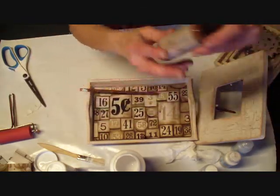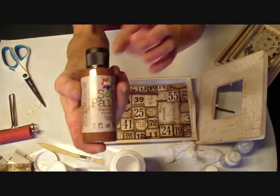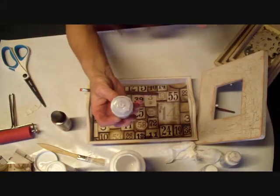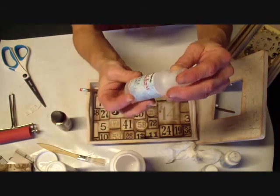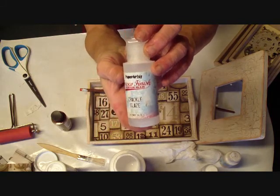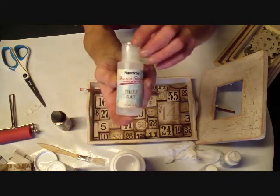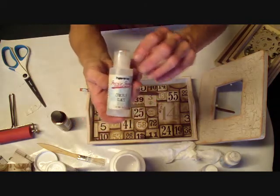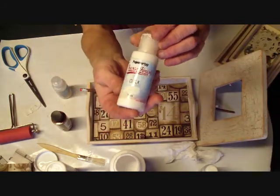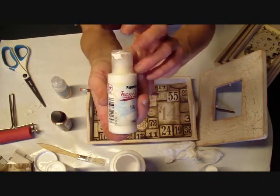like I used before, and I used the soy paint in cocoa from Tupelo Designs. Really inexpensive, really good paint. I really like this. And then after putting that on all the stuff that I crackled, I used the Fresco Finish by Paper Artsy Crackle Glaze. This stuff is foolproof. If I can crack, anybody can, because I never could before using this, so I'm sold. So then I put a layer of that on and let that dry. And then my final coat is the Fresco Finish Chalk Opaque here, which is really great too.